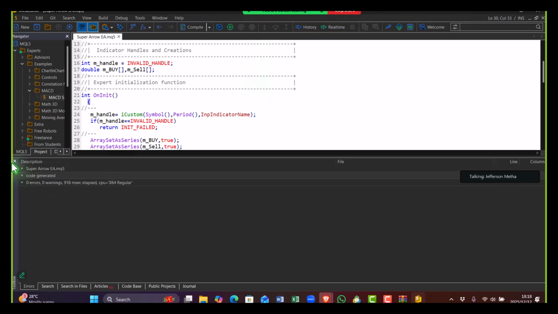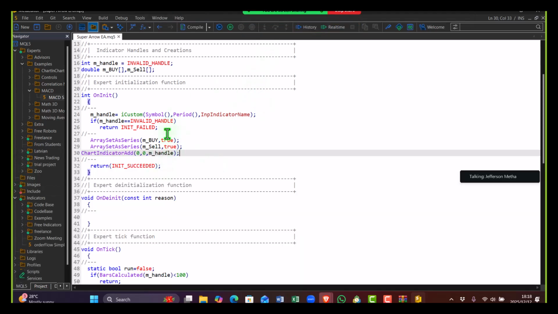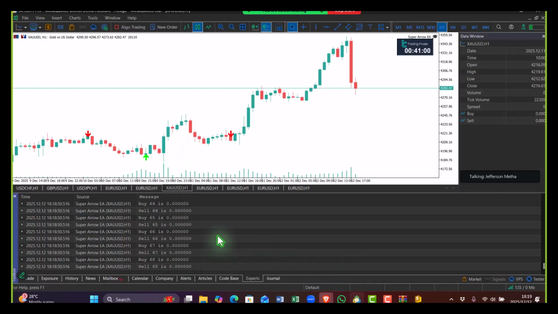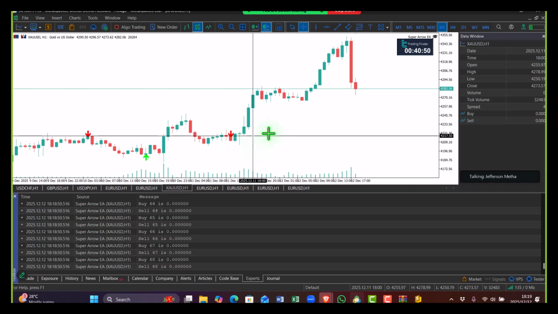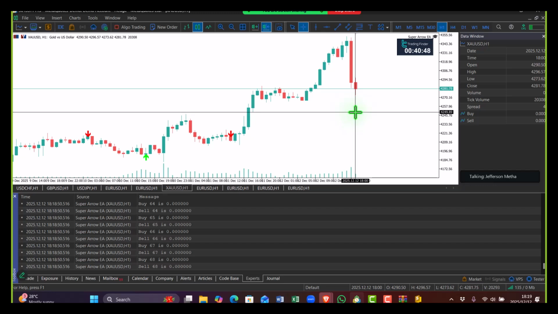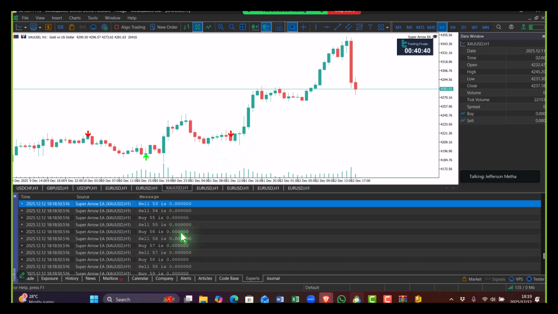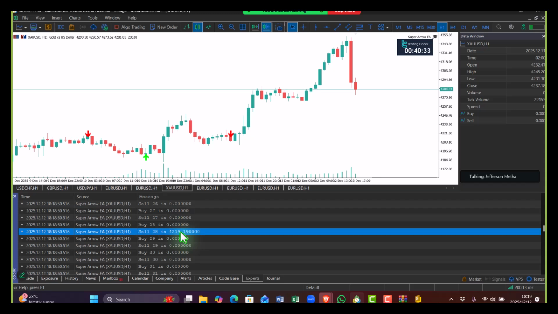Right, okay, so once we have compiled everything, now we go back, Control F4, go back there. Now we notice that we removed the indicator, but the indicator is now back. Oh look, at candle 28 we now have a candle. Can you see that? Candle 28, we now have a candle. And if we go up to candle 28, you notice that we have a sell candle there.